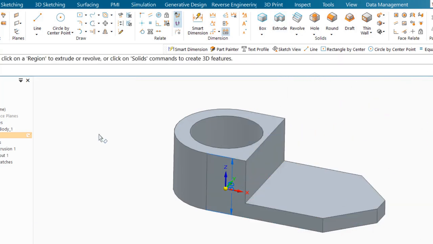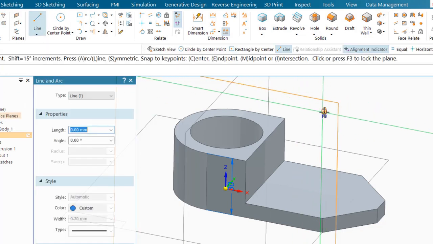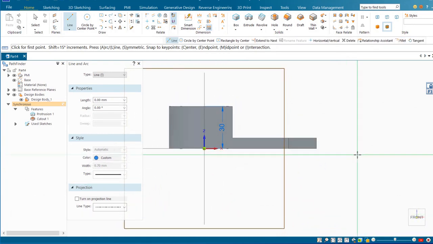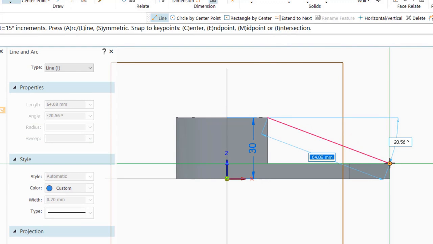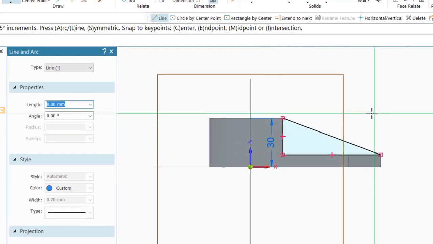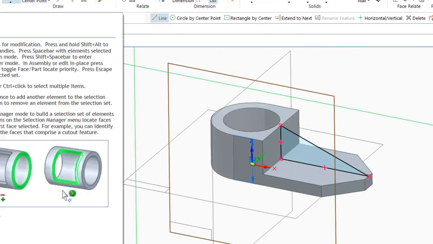Now I'd like to add some geometry on this front center reference plane, so I'm going to come back over and turn on my base reference planes, then come up to the line command, identify this reference plane, the XZ reference plane, look at that in sketch view, and from this top peak to the bottom peak, I'm just going to follow this line here to create a closed region. That's what I want. So I'll come back up to select.